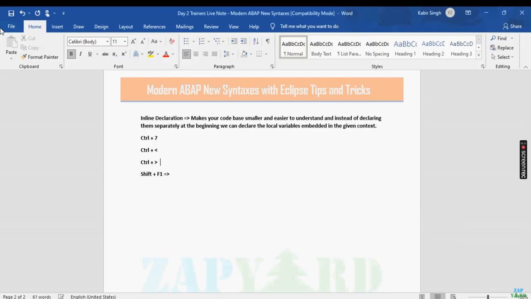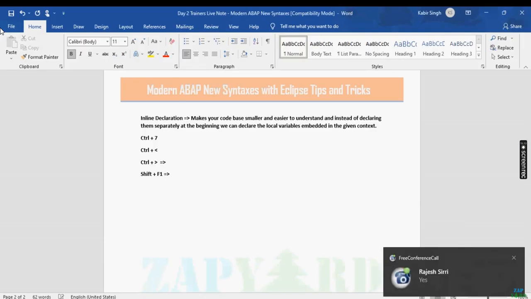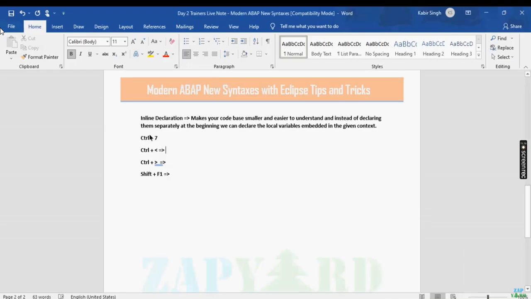Or you people haven't gone through the notes? So Rajesh, did you check the additional information which I have given?